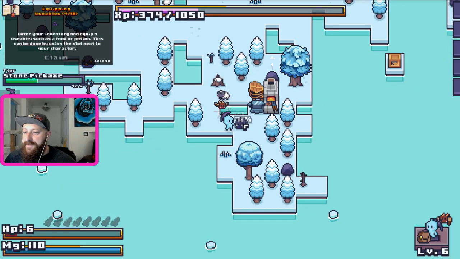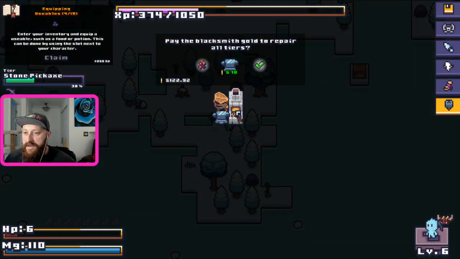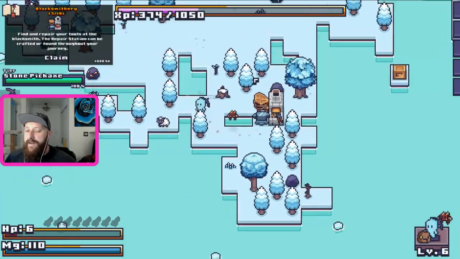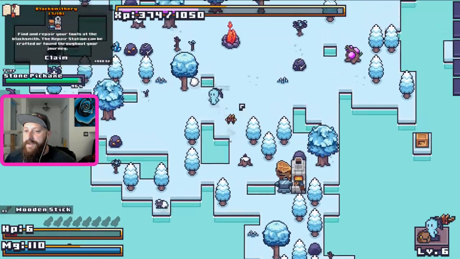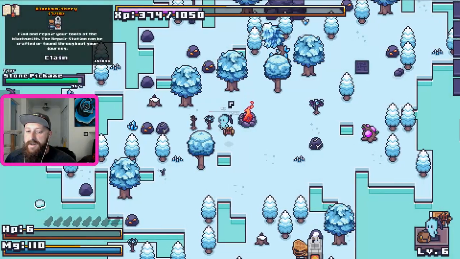Ice shard. So if I go to the blacksmith. Oh, there we go. Pay the... Well, let's try it. All tools repaired. Okay, sweet. It's good to know, at least. That was a trial. Trees are growing.